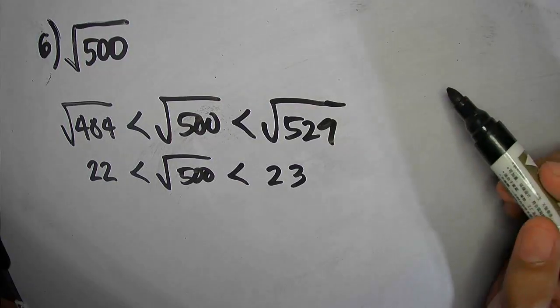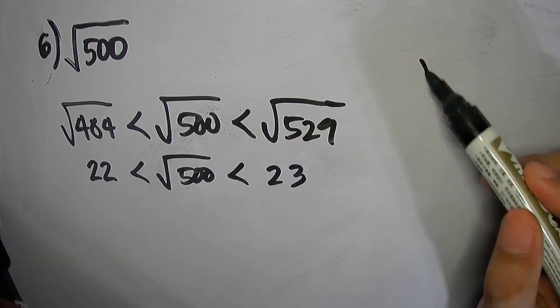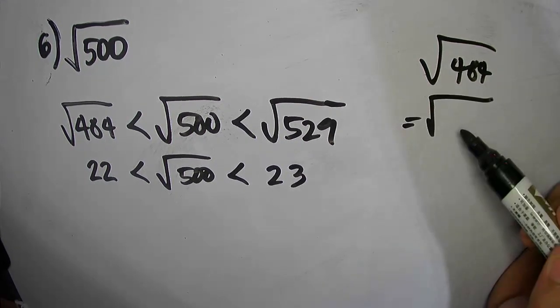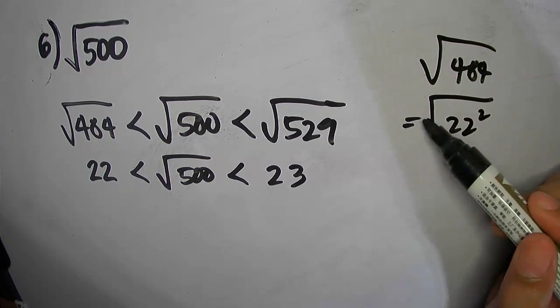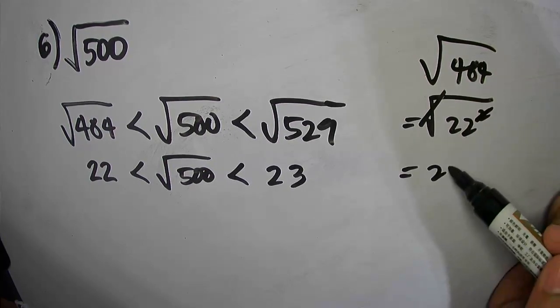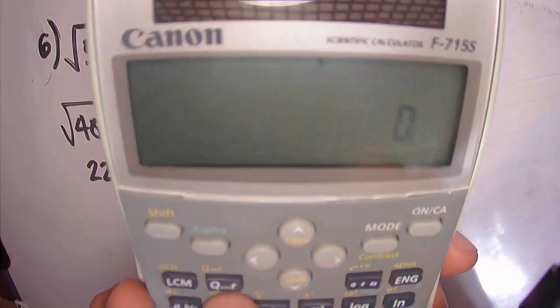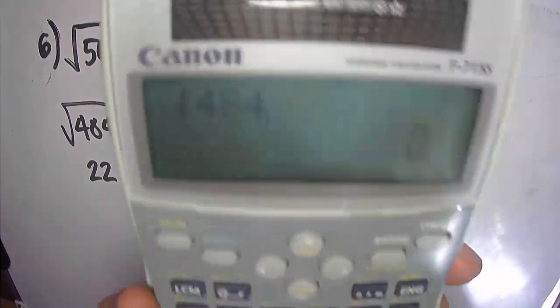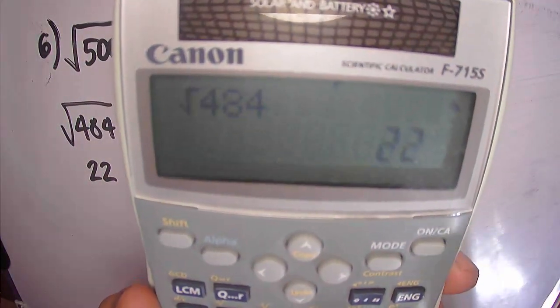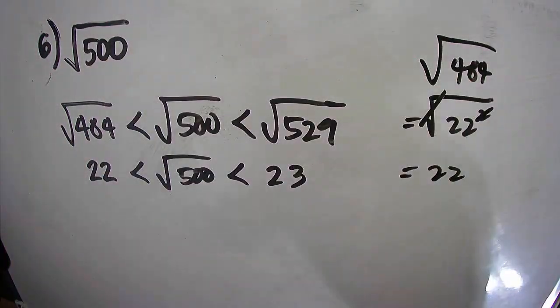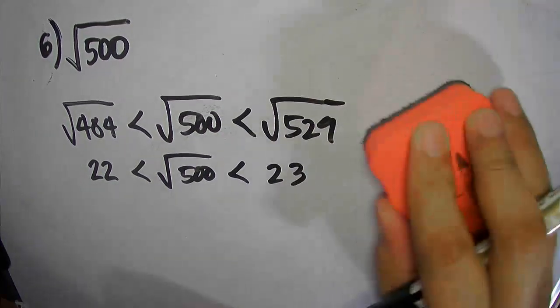Okay? So, hindi pala nakita doon. Okay? So, dito natin bigay example. So, 484 ay galing sa 22 squared. So, kaya pag kinancel natin to, so that's 22. Okay? So, pwede rin naman calculator natin, square root of 484, so that's 22. Okay? So, ayan. Okay. Sample lang natin yan. Okay? Ayan.